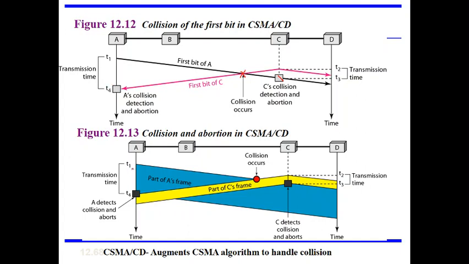If we consider the frame transmission time, that is, the period of time A transfers the frame, it is T4 minus T1. But for C, it is T3 minus T2. Why? Because C received the first bit earlier than A received the first bit from C. That is why C is able to send only this much of the frame, and A transmitted this much. But the frame transmission is not successful since there is a collision. A stops sending the frame at time T4 and C stops at time T3. Now both devices have to retransmit the frame.